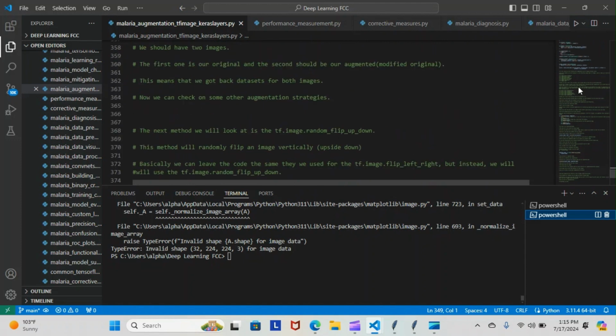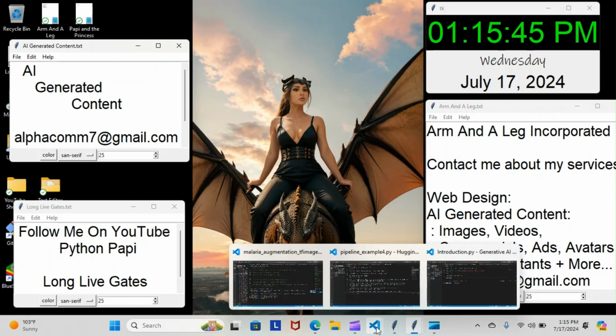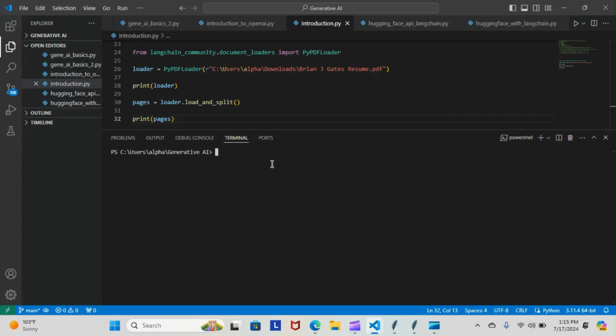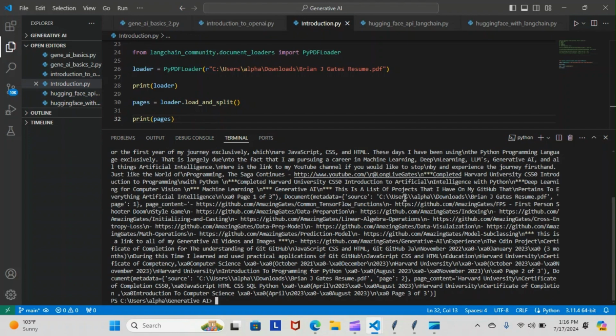We did have a long one with importing the imports from the notebook over to our VS Code. We did get them all done. Let me come over here and show you. I brought over example code from the notebook to run it here and see if it actually works. If you remember, this is the PDF that we ran over in our notebook. I brought it over here to make sure everything came through, and as you can see, it did come through correctly.